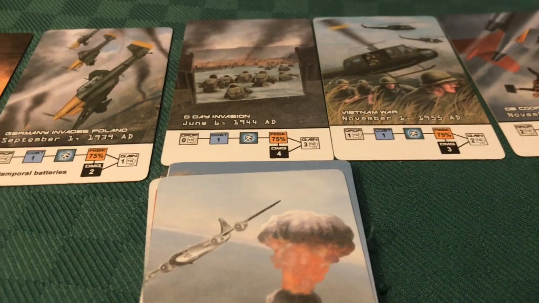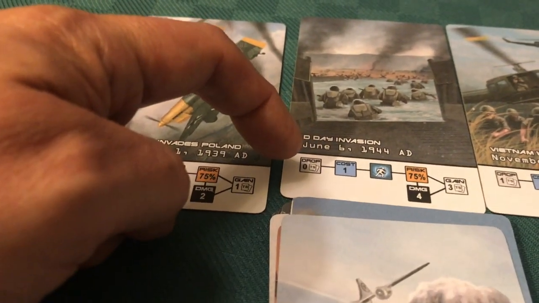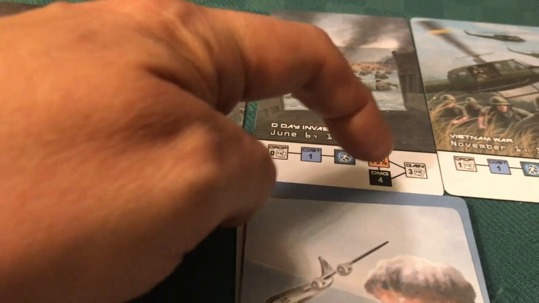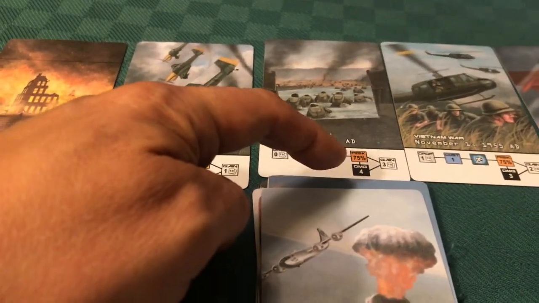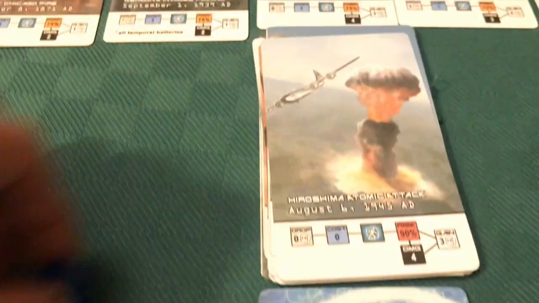I'm thinking that traveling to the D-Day invasion is a good option because we won't drop any cards here. It'll only cost us 1 charge. There is a 75% chance of suffering 4 damage, but we will gain 3 cards in return for that. And we do have 5 health, so it's not going to kill us if we fail that roll. So it's risky, but I say we do it. So let's give up 1 temporal charge. And our traveler is going to travel to the D-Day invasion of 1944.